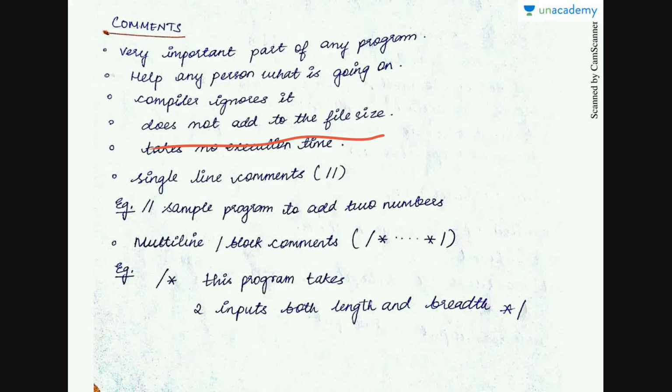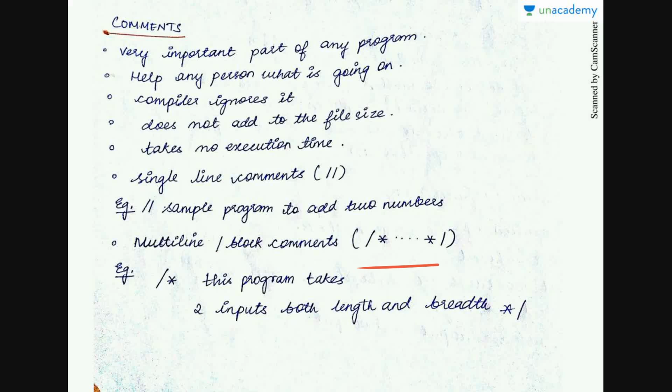Comment is like explaining to the user. If, for example, there are 1,000 lines of code and any non-programmer comes and sees that, the person will not understand anything. So at that point, if you have a comment, it will explain what is really happening. To explain something, we can have one line, or you need multiple lines. Hence comments are of two types: single line comment, which is just a double slash, or a multi-line comment, which is a slash and an asterisk.